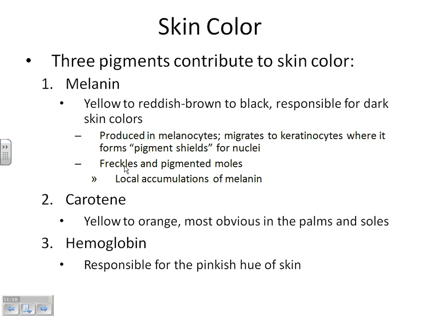So I got a call a couple weeks later and said, oh, we want to let you know that spot we cut off your arm was a melanoma, and you need to come back in so we can remove some more tissue. So I didn't really know what that meant. I went back in. They numbed my entire arm, and then I watched, and they took a scalpel, and they started about right here, and they cut all the way around here and cut down in and removed an entire chunk of tissue out of my arm. And they said, okay, now we'll check this and see if it has any more melanoma. And if it doesn't, you're good. If it does, we're going to have to cut more.